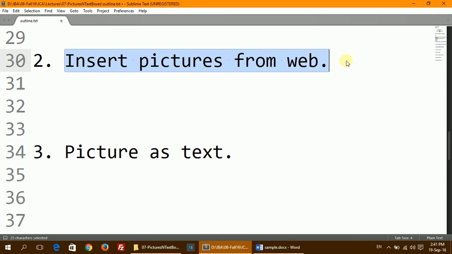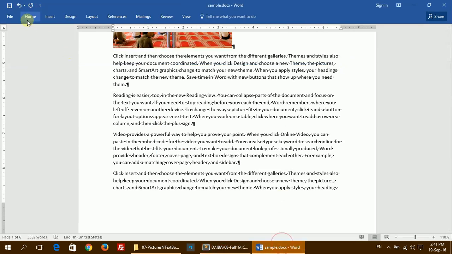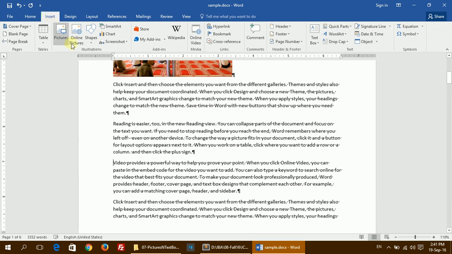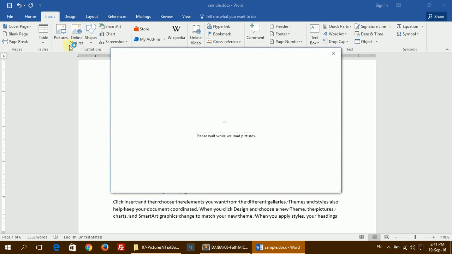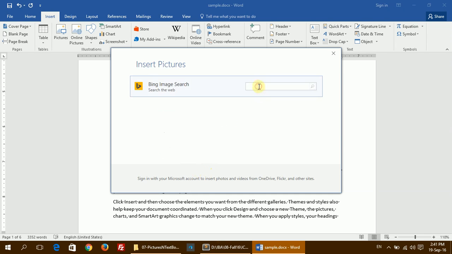To insert pictures from the web, again go to the Insert tab. Under the Illustrations heading, select Online Pictures. You will automatically be directed to Bing image search.